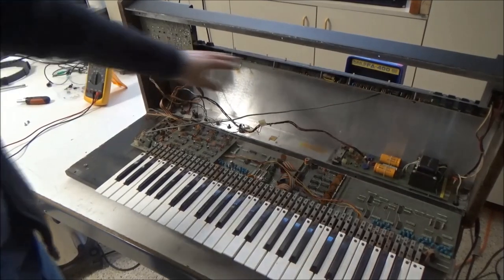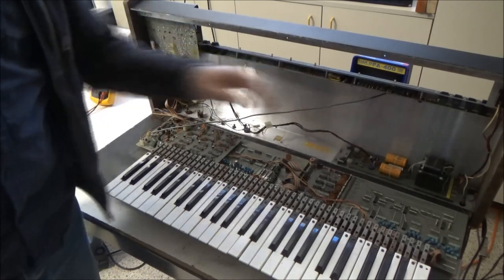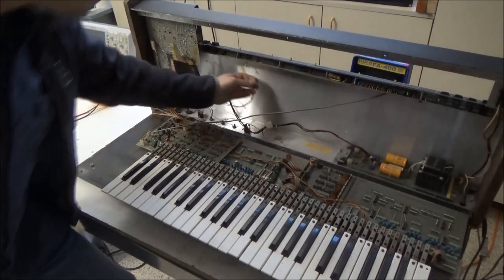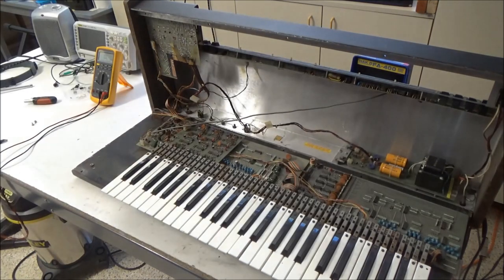Okay, so I've loosely reattached the upper boards here. There's no point in reconnecting this power supply. We know there's no fuse in it. I'd rather not use the internal power supply. I'd rather use a bench supply. That way, if there still is a problem, we don't really burn anything out. We can use the bench supply to limit the current. So I'll show you how I hook this up.